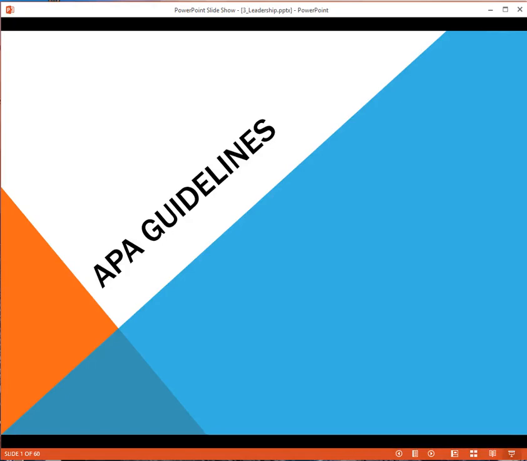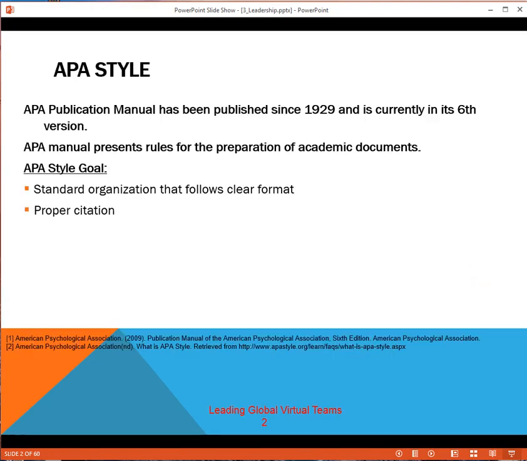Good evening. Tonight we'll review the major elements of APA style that you must follow in your term paper. APA style is shorthand for the Publication Manual of the American Psychological Association, and it's commonly called APA style. The manual presents a set of editorial rules and guidelines that UMB students should observe to ensure clear and consistent presentation of their written materials.